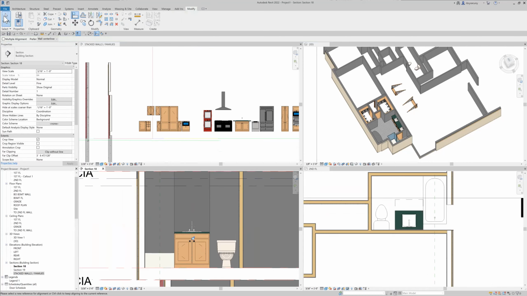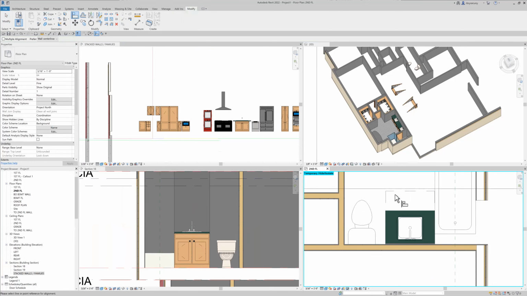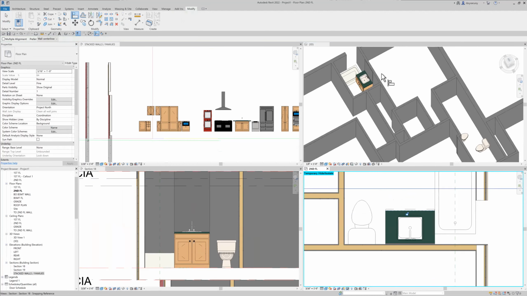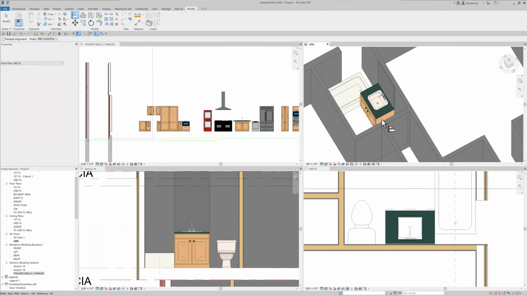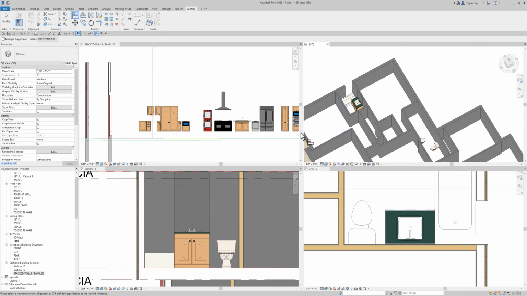And last thing we'll do is we'll align this guy. There we go. So we can see this in 3D now. I've got my toilet, sink, and shower and tub combination right there. So that's the second bath. So I'm going to click over there on save.